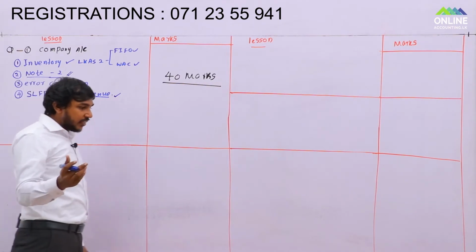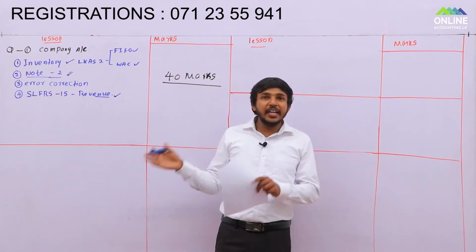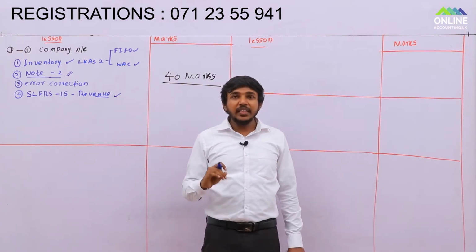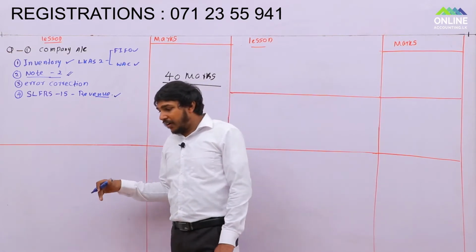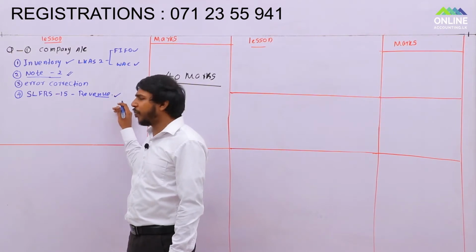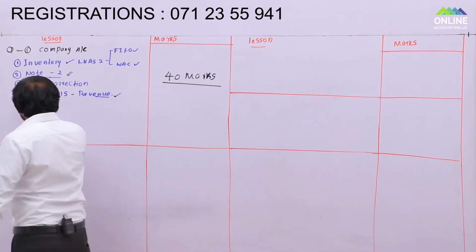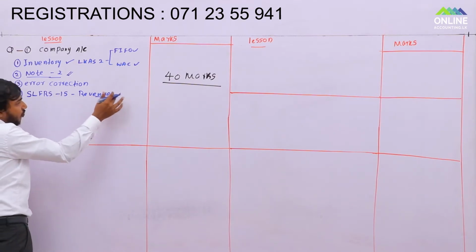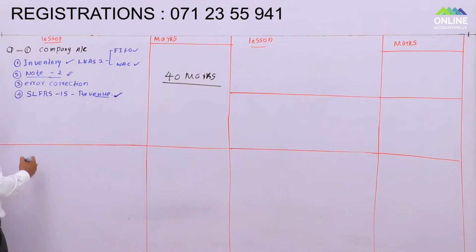We already released SLFRS 15 last year, even though some of the other lecturers didn't do it. We did it, the revenue, right? This accounting standard is important because in company accounts that adjustment is purely based on revenue, when there was income received in advance or prepayment, as I remember exactly. So you have to identify those based on this. This is so important, SLFRS 15. You should know how to calculate the revenue based on the 5-step model. We have already discussed this in our SLFRS 15 videos.